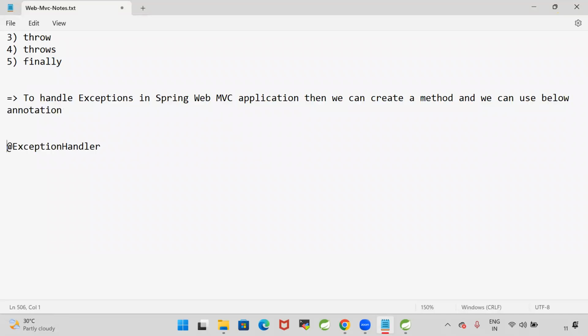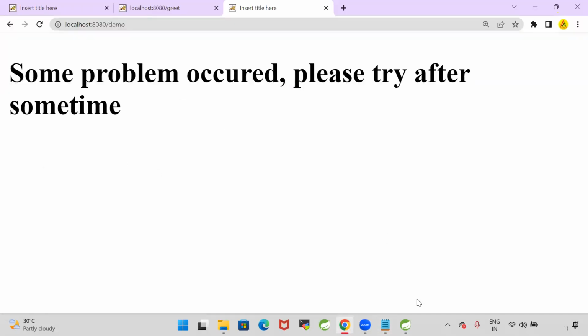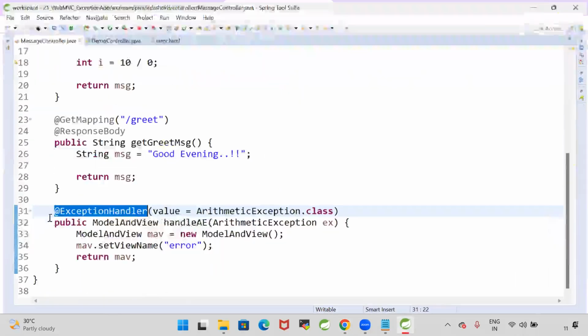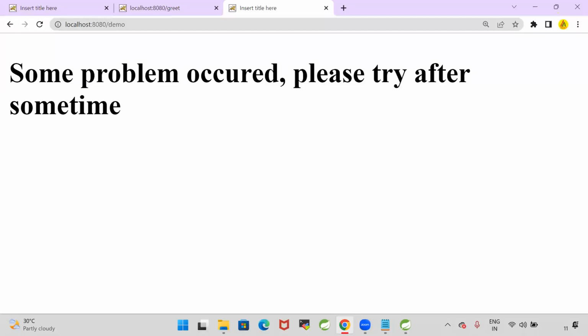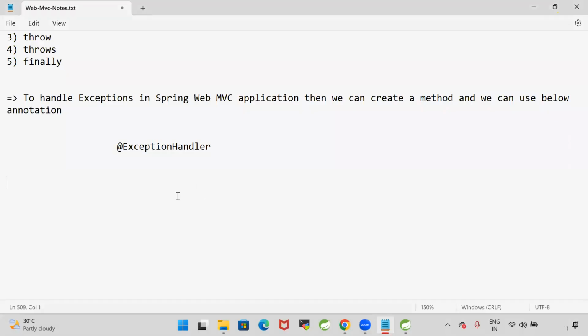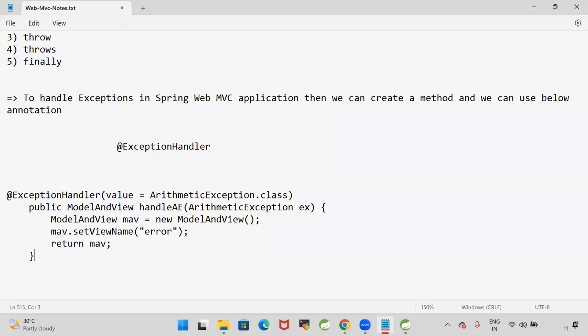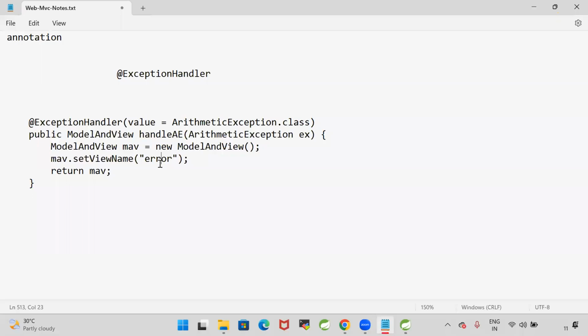So what is that annotation? @ExceptionHandler. So here we can take this method. Whenever exception occurred, then this method is going to execute. This method is going to load that handler, error page.